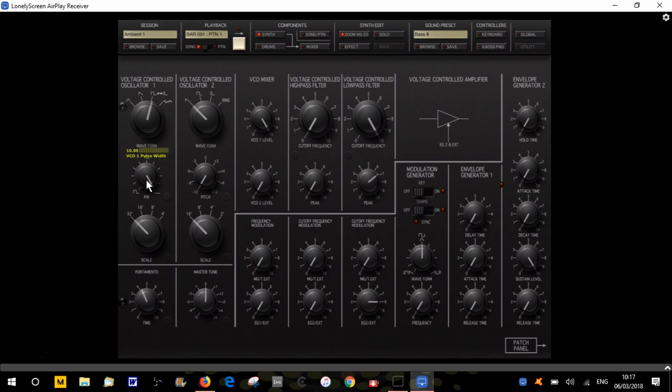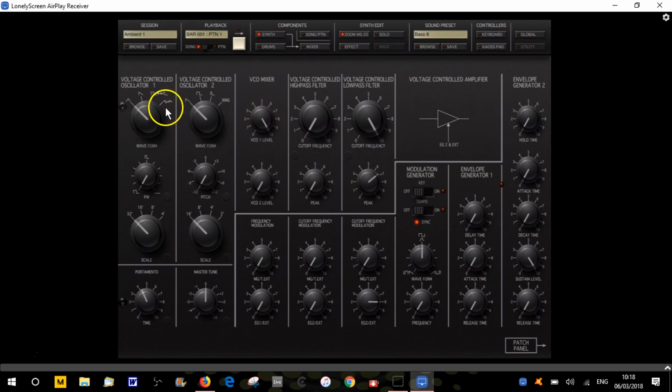Okay, so we can go right up to nothing. That's at about 50%. Okay, so you can get some nice sounds, and we could obviously control that with an envelope or something, which we'll look at in later sessions. And then we've got noise, obviously great for drum sounds. So that's oscillator 1. Let's just turn that back around to the sawtooth.